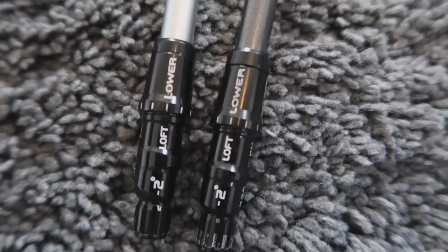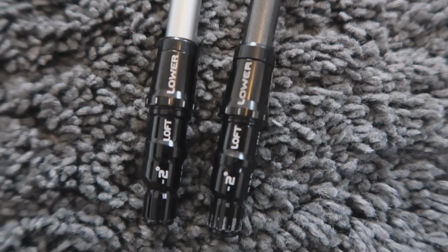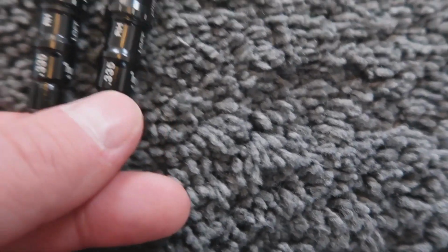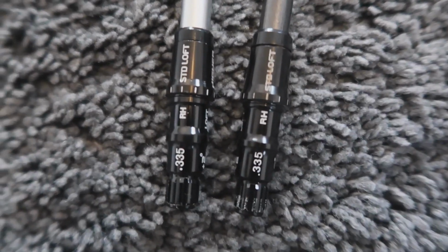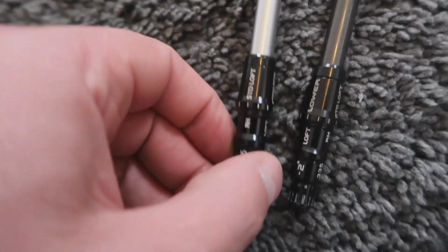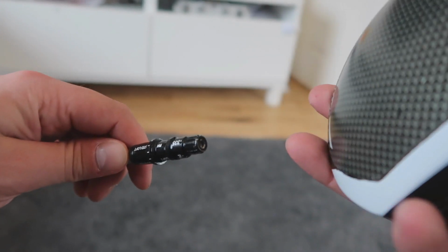Realistically though, now I put them side by side, they are very close. They're not the same, and they are different, don't get me wrong, but I wouldn't be surprised if that can actually fit into an original Taylormade driver head as well. So be wary if you see a tensile blue with exclusive Taylormade on the bottom of it. I'm certain, absolutely positive, if you see one of those shafts, it is a counterfeit, as Taylormade have never done that. Curiosity, and I imagine a lot of you would be upset if I didn't actually try and put it in.